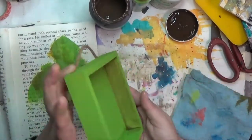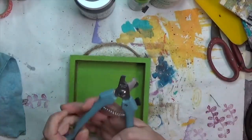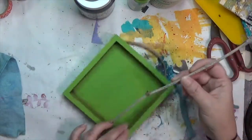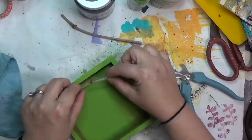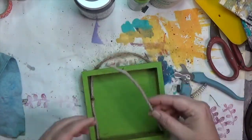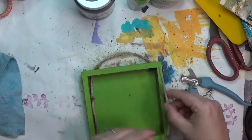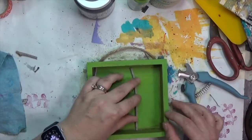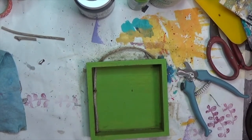I'm darkening it up with a bit of antiquing wax, then wiping it off so it has more of an aged, antiquey feel. Now I'm coming in with my sticks. I'm using what is actually a dog or cat nail trimmer from the dollar store to trim my sticks down. I'm holding them up to the box and marking them, and then cutting them down to size to fit inside the box.